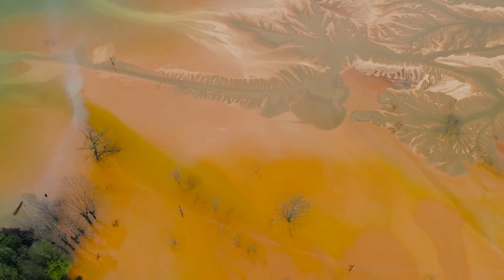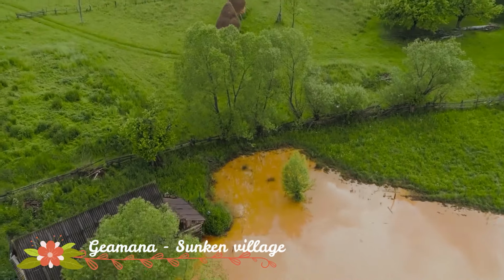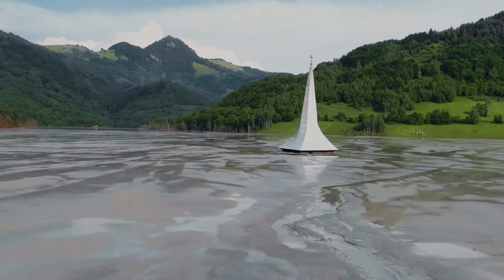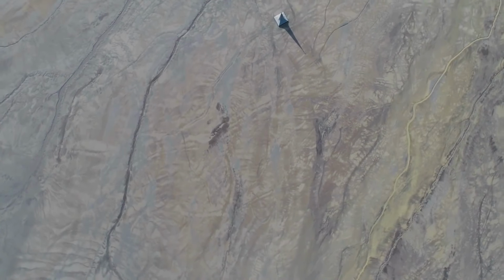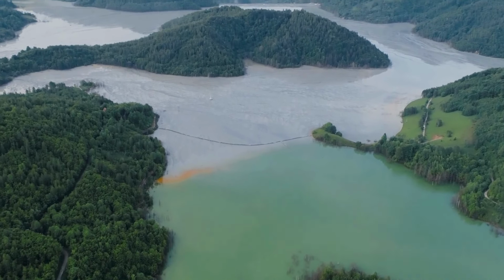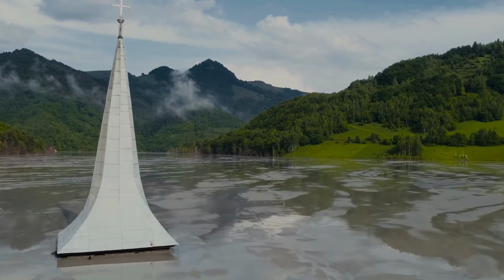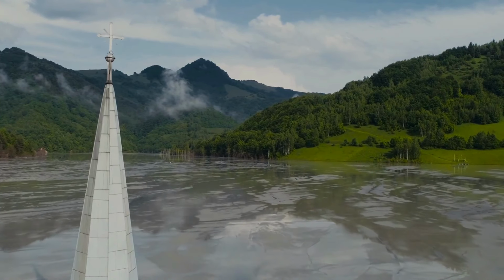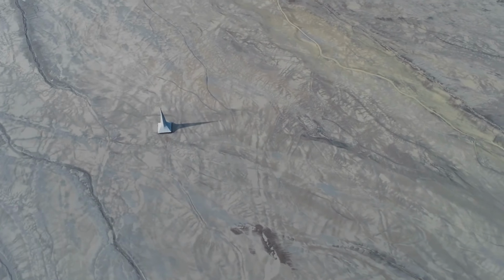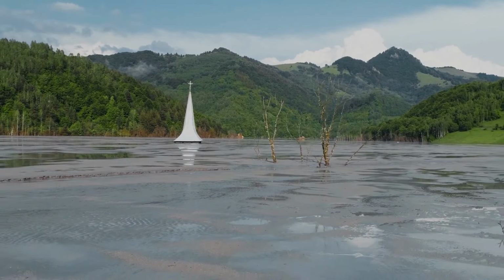As you can see, the atmosphere around here is pretty gloomy because there was once a village here, and right now this village is underwater. You can also see the tip of a church, which is currently 70% underwater. And mind you, the church was on top of a hill. The sad part about it is that nobody asked the villagers if they were okay with this. They just told them nothing is going to happen, and when the sludge and sediments and water hit their houses and their yards, they just told them, if you don't like it, you move. And the people, one by one, slowly, had to move. They could not move the church, so the church was left behind, and as you can see, it's still there.